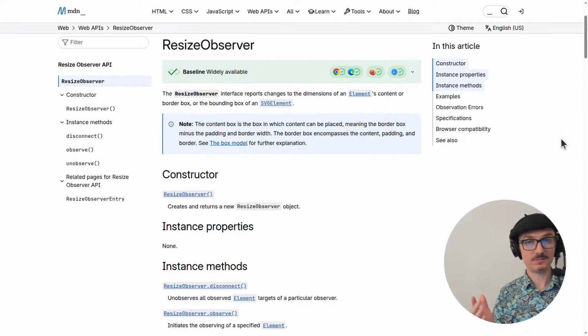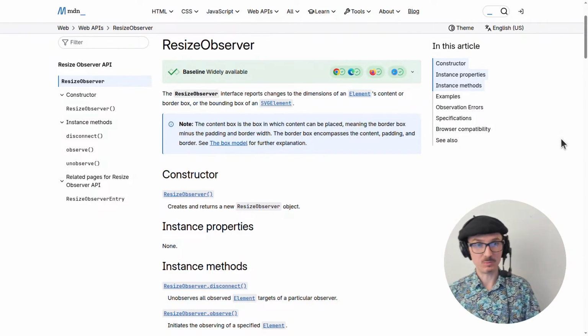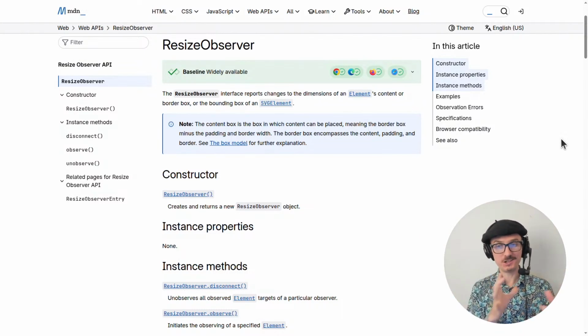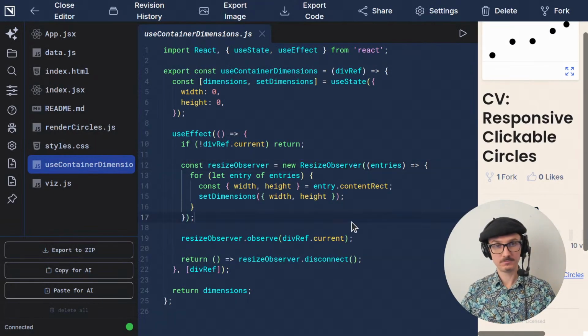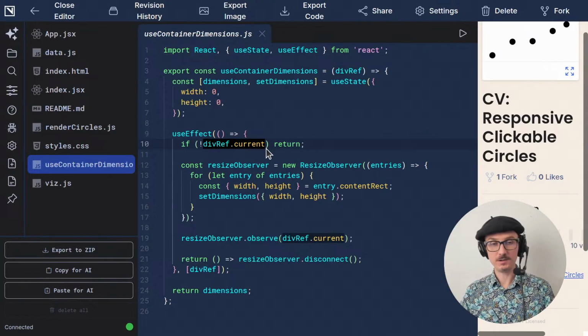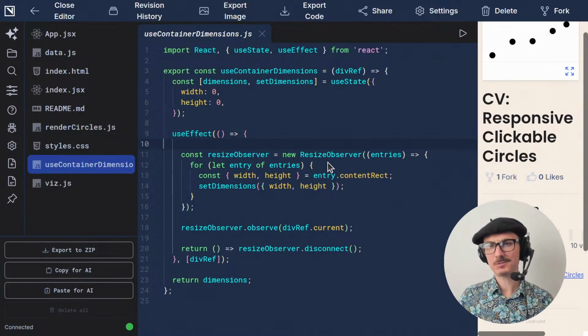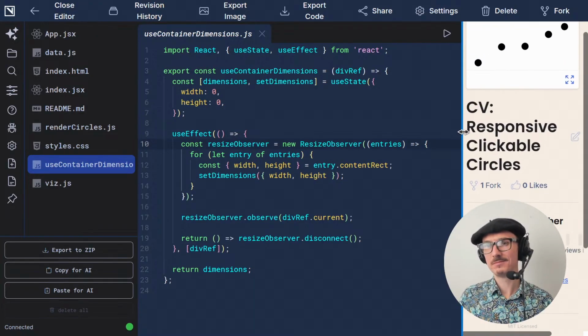Resize observer, documented here in MDN, is a browser API that you can use to essentially observe changes in the size of elements on the screen. And here's how it works. First of all, we need access to the div. So if we, for some reason, don't have access to it, we return early. I don't think that's required. So I'll just remove that.